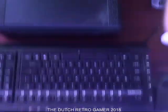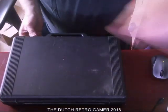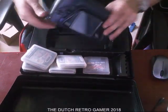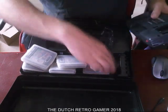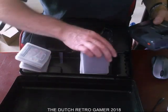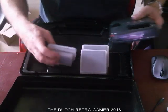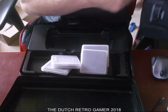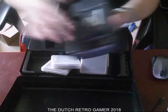But this is my Game Gear. Oh, sorry. Those were the games that were rattling, and the Game Gear itself. Wait, the battery cap is missing. That wasn't in the listing. I have to contact the seller about this, because one key cover is missing.